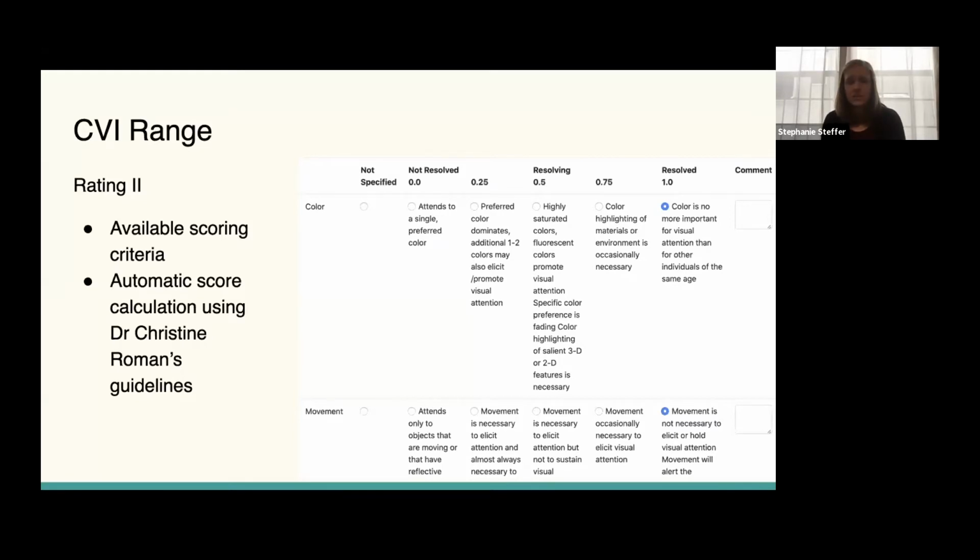There are times, especially now with the new scoring criteria for complexity, that if I have a student who has, let's say, 2, because there's the 4 areas of complexity, if 2 of those are 0.5 and 2 of those are 0.25, it's going to try to take the average of those. But I might want to score them as a 0.25 with like an arrow going up, as Dr. Roman would say. So you kind of have to use some human judgment in that as well, and kind of figure out what works best for your student based on your scoring.